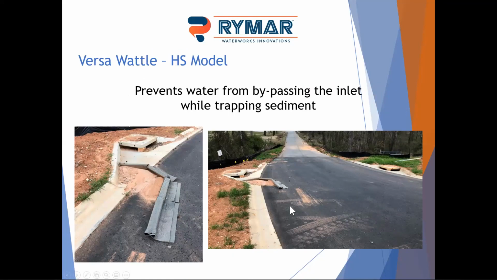And the one we're really excited about is our VersaWaddle hard surface model. This product was developed out of a need where we had water continuing to bypass catch basins. In this case, this is a subdivision where the final asphalt surface is not put in. So water gets in the asphalt and shoots straight by the boxes, and you can see downstream, you've got a large buildup of debris that's actually off-site near a stream. And so it just wasn't getting into the boxes. So we put these in. These are our prototypes. We actually changed the design a little bit, and they're now orange to be a little more visible.